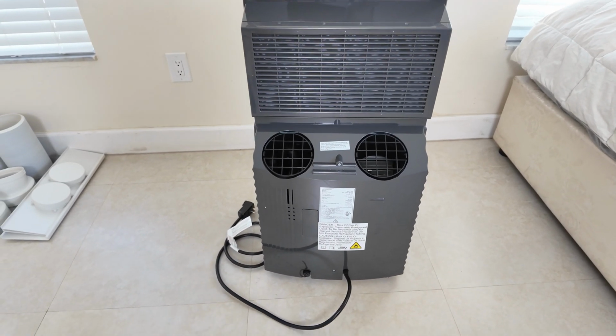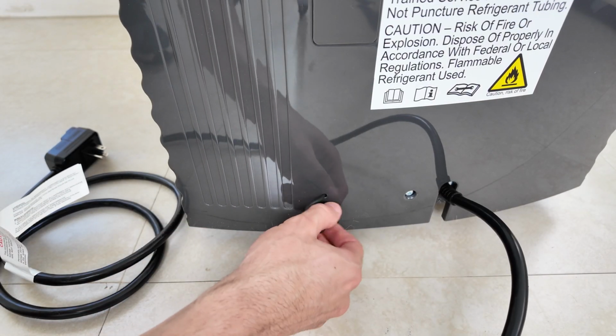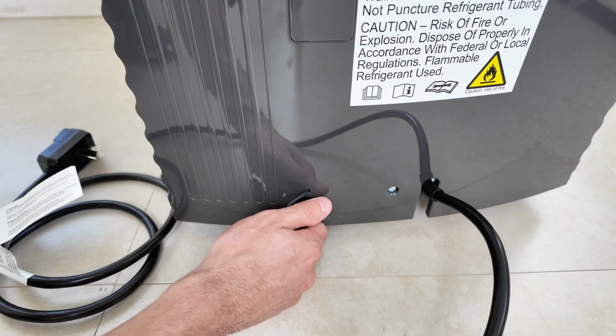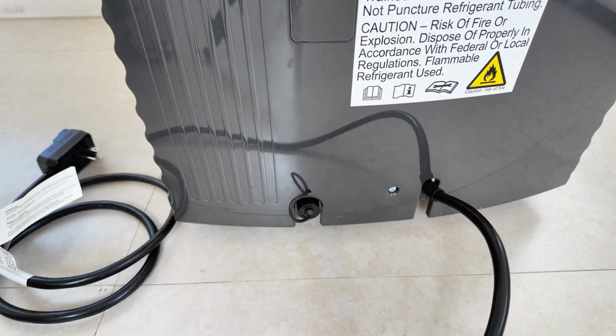And down at the bottom, there's a small drain plug. This is used to release any water that builds up inside the AC from humidity. This unit is designed to evaporate most of the moisture on its own, but in very humid areas, you might notice some water collecting over time.